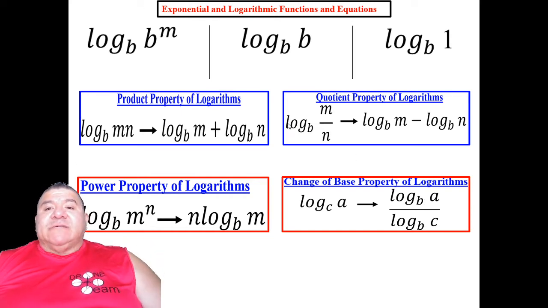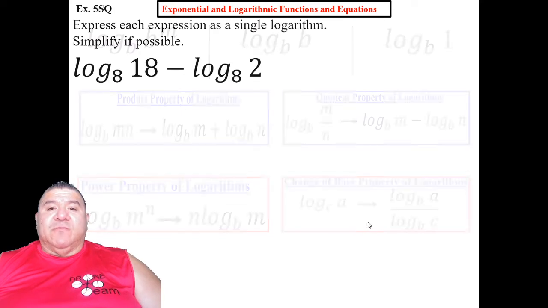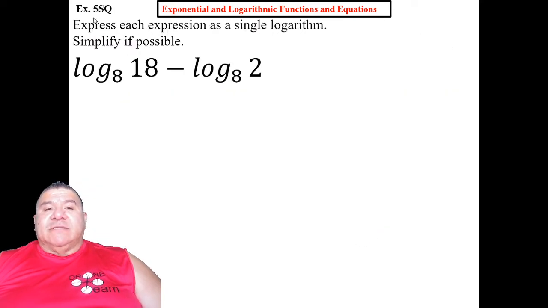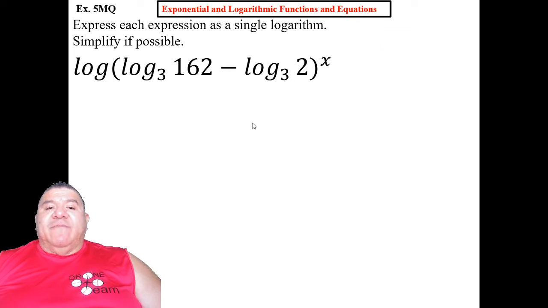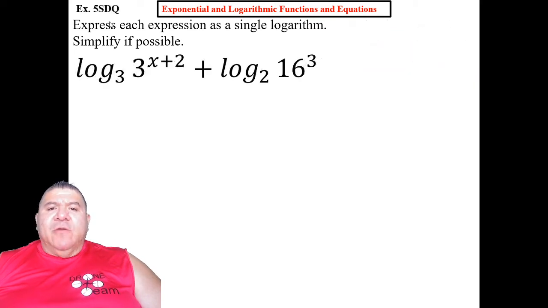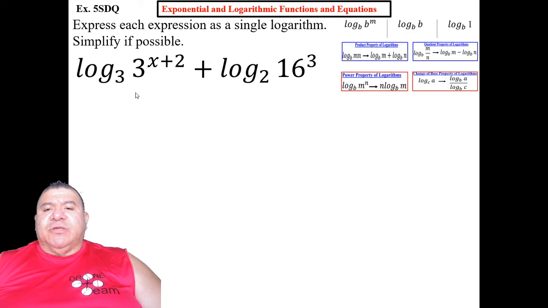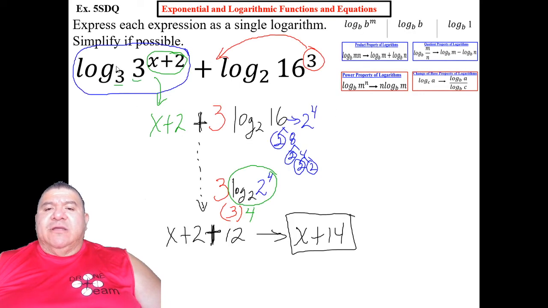From there, I gave you guys the problem that was going to combine some of these from definitions to properties, or maybe 2 different properties in one. So we did example 5q, and then we did example 5 mega q, and then we went to 5 super duper Q, and the work is right here.